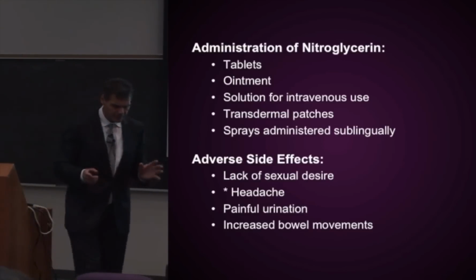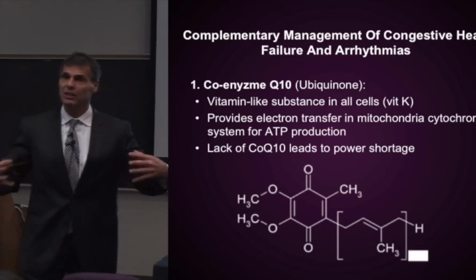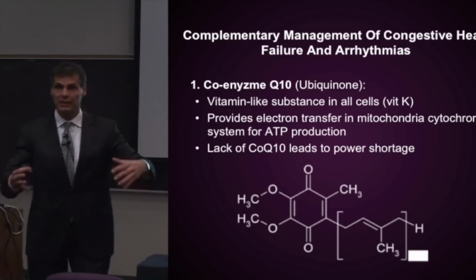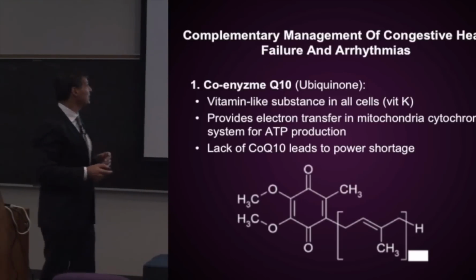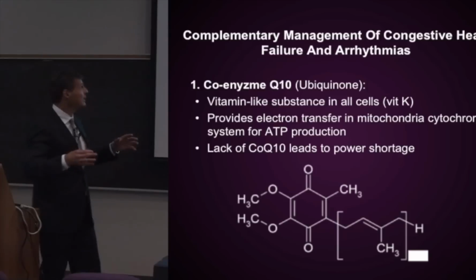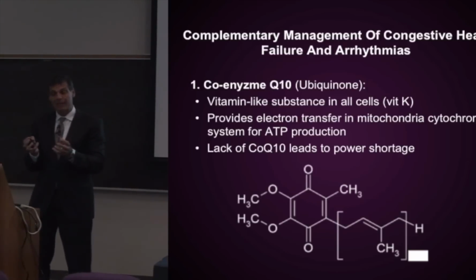All right. So this leads us into some of the natural things. And last year I talked to you about coenzyme Q10, so I'll keep this short for you. So in terms of the complementary management of congestive heart failure and arrhythmias, you know that CoQ10 is this vitamin-like substance that the body normally makes. It looks a lot like vitamin K.